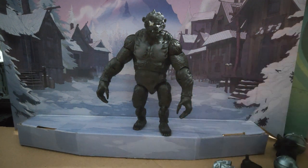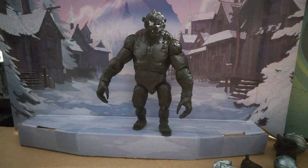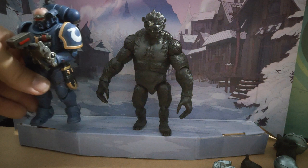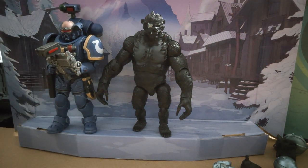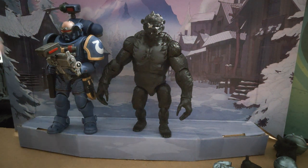figures. So let's take a big figure first of all. Let's take one of the Joy Toy Space Marines. If you've got these already, fantastic. If you're not, I hope you place an order with Games Workshop, because you will love them when they're coming out, and they've got more stuff coming soon. And you can see that he is slightly taller than a Joy Toy X Warhammer Space Marine, a Joy Toy crossover with Warhammer Space Marine. He does scale well with it.